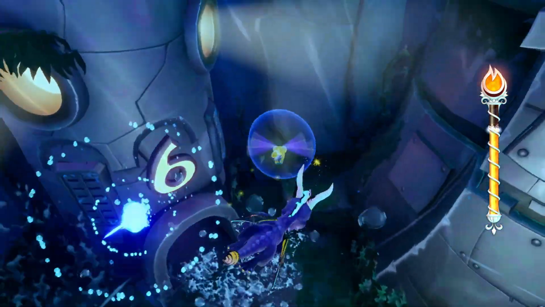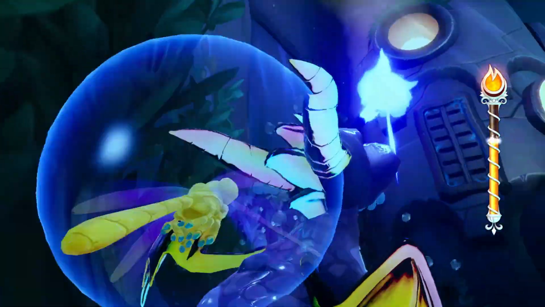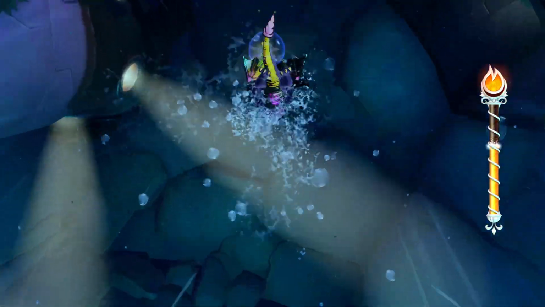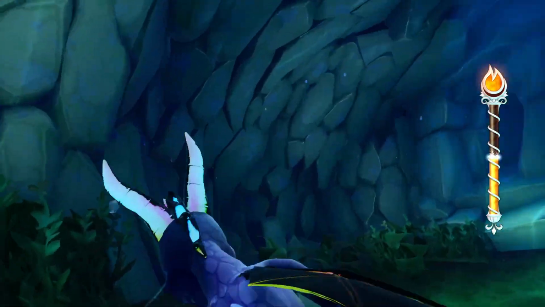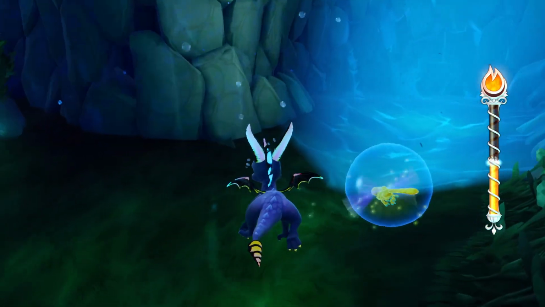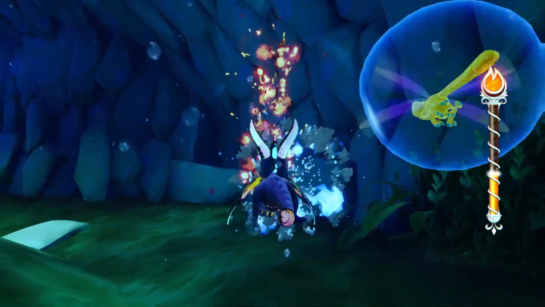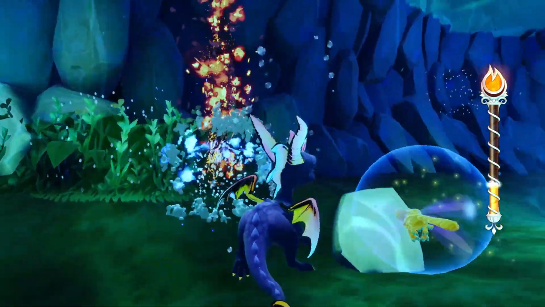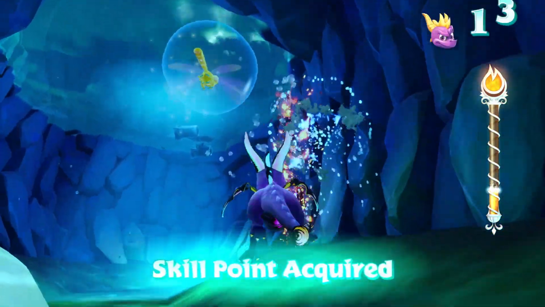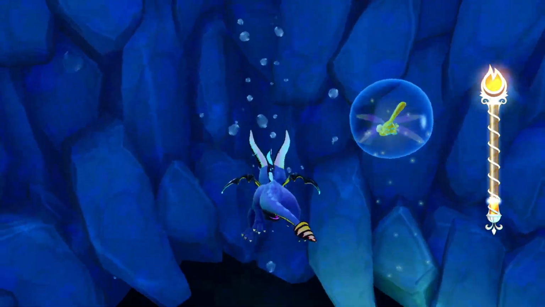Nothing here. Nothing around the corner, maybe? No, because I genuinely have not looked for these for so long, but I'm pretty sure there's one down here. And if there isn't, I'm forever ashamed. Oh, here we go. That's it. These ones. That's it. Skill point acquired. Very good. All right, now you know what I'm going to do. Let's see what happens here.